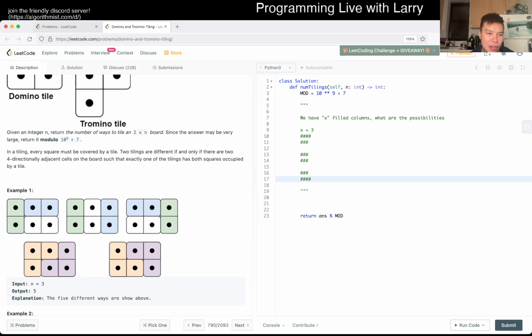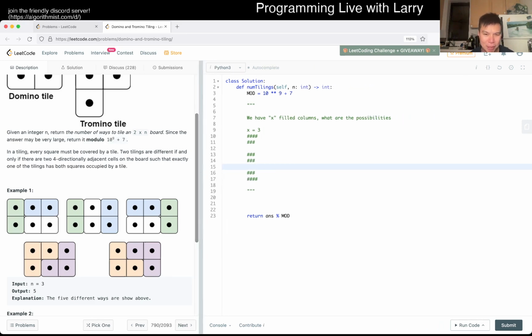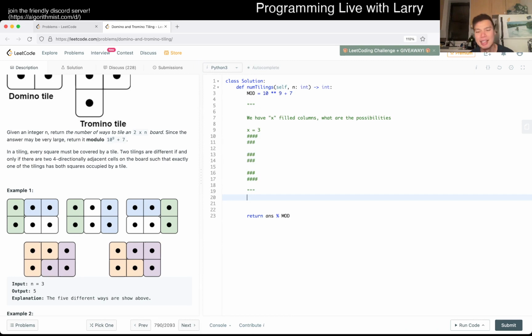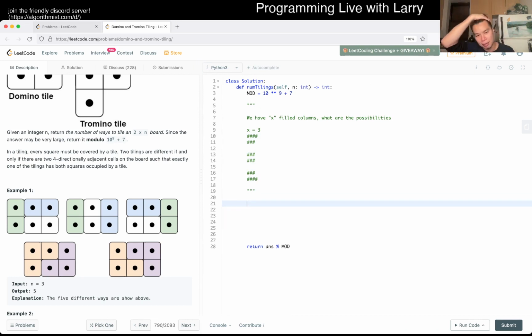So basically, we're trying to figure out the number of ways, and hopefully this ASCII art is good enough. I didn't really feel like putting up Microsoft Paint just to do essentially the same thing. And I feel like with this one, especially since everything is square aligned, it hopefully makes sense. And okay, so basically now we can write out the two formulas in a way to figure out how to answer it, right?